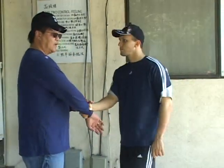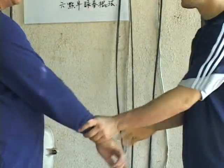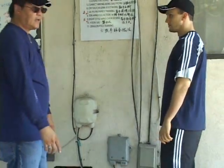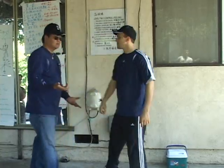So a small angle change makes your position change. Because one angle is to open the angle, the second angle is to break the angle. For breaking the catching hand, we have bong sao and tan sao. If the bong sao cannot, the tan sao can. This hand, the tan sao cannot, the bong sao can. You see? So they can't catch you. When they catch this hand, the tan sao can, no need for bong sao.